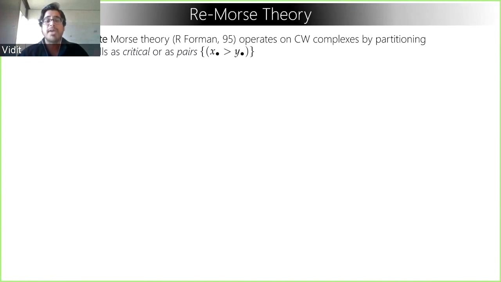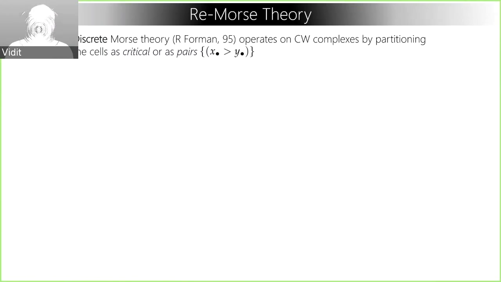Smooth Morse theory, then this is what you think of it as a new Morse theory. It was introduced; there are many versions of it going back to the 70s, but the one I'm going to talk about was from the mid-90s by Robin Forman. So again, you're going to take a nice cell complex. I've written CW here, but it could be a simplicial complex, a complex built of cubes, any sort of cell decomposition of a space. And you start operating on pairs of simplices or cells that are one apart in dimension.